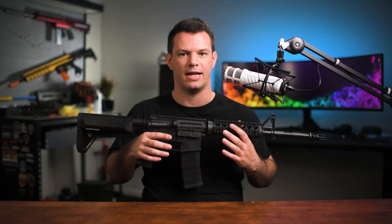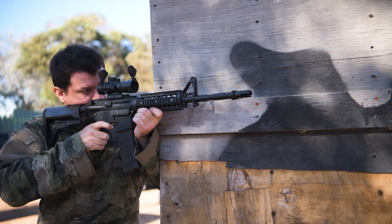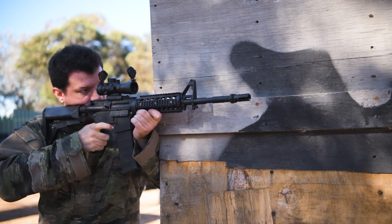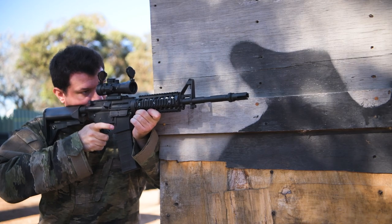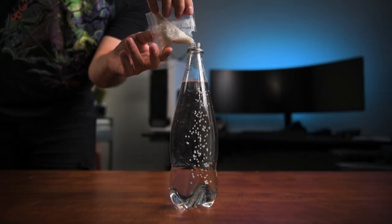Because this is marketed at beginners, I'll do a quick how to use, and then after that I'll get onto the review. If you already know how to use a gel blaster, you can just skip ahead in the time codes down below. If this is your first time using a gel blaster, the first thing you want to do is hydrate the included gel balls.